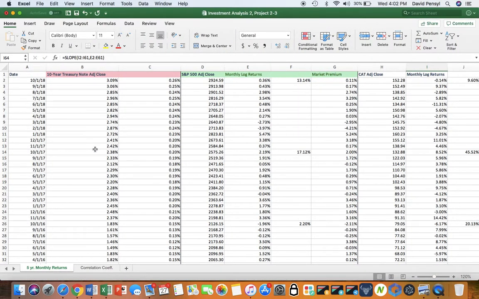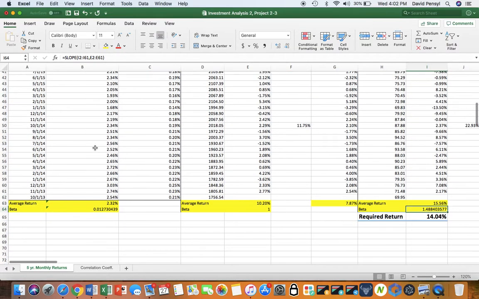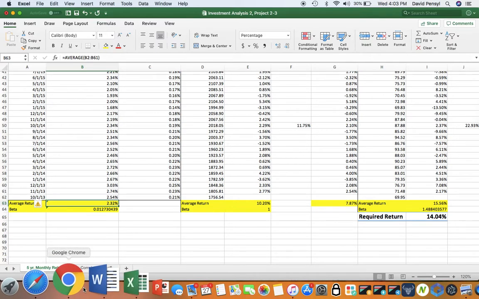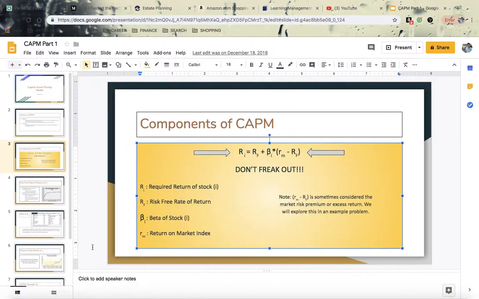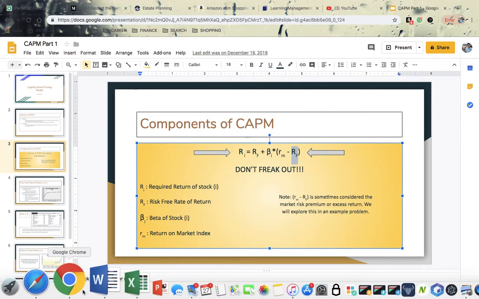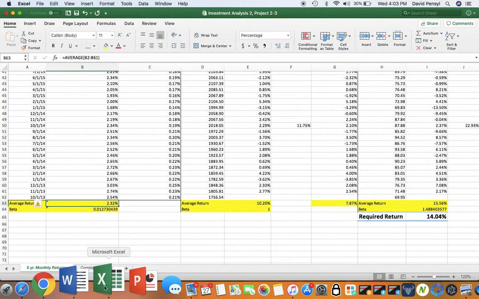First, risk-free rate of return. Let's plug that into our formula. So if we go down the bottom here, I have these highlighted. I found the average return over the 5-year time span for the 10-year Treasury yield, and it was 2.32%. So that 2.32% is what we are going to plug in right here, the risk-free rate of return, and right here. So if you want to write this out, you can write it out if you'd like. So that's the risk-free rate of return.